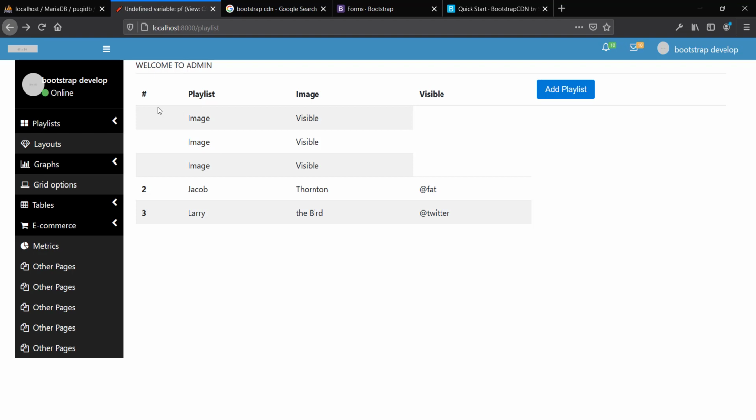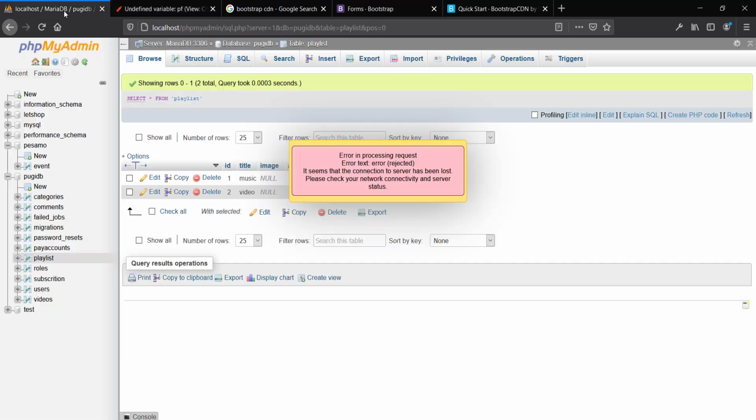We have playlist image visible. I need to change this. This is supposed to be playlist image visible. So the playlist, something is being echoed here, but we can't see it. So let me check the database and see what I gave. It's supposed to be title, not playlists.